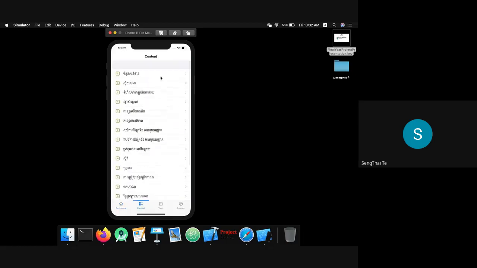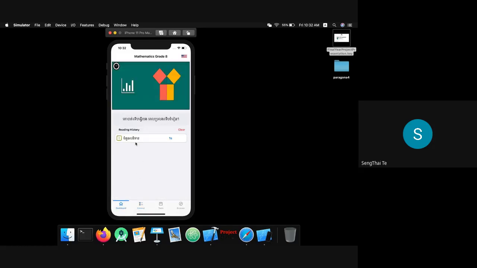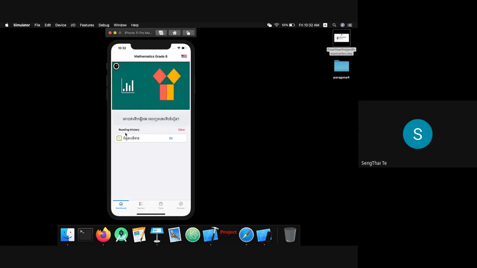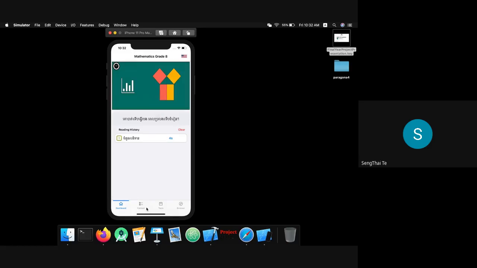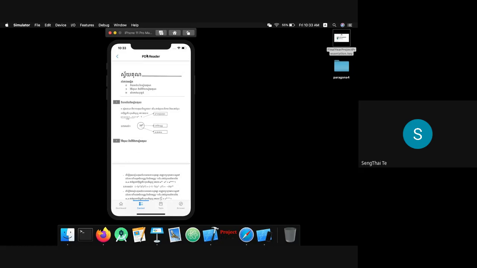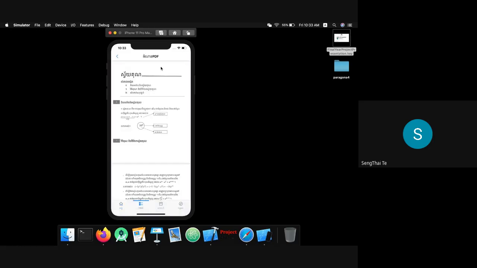And there's one more thing that I want to show you right here, for example. If you want to read it quickly, you can click on it, or you can just do that. It works pretty fine. And what else? Let's say I want to change the language while reading. So this one is also changed. Let's see. Okay, it's done. It's changed.